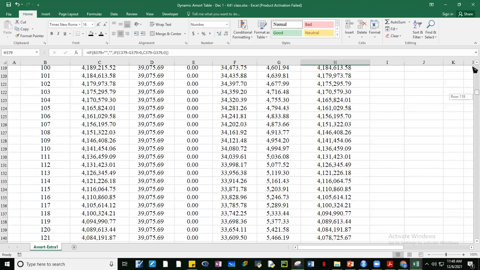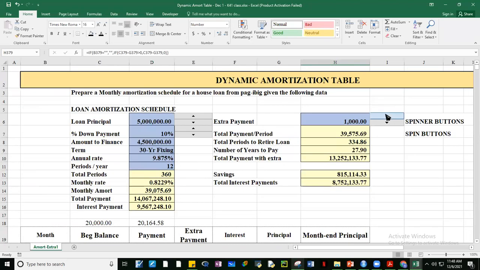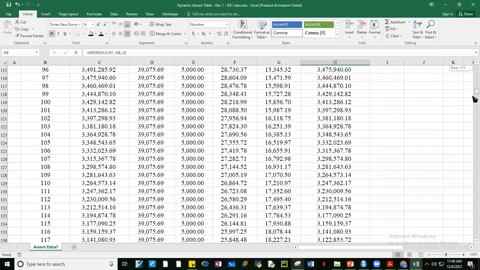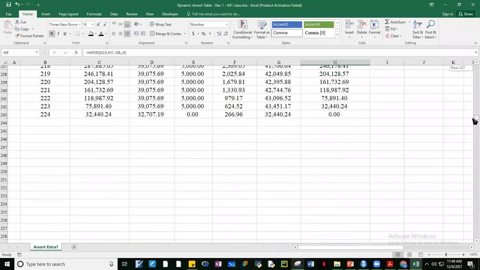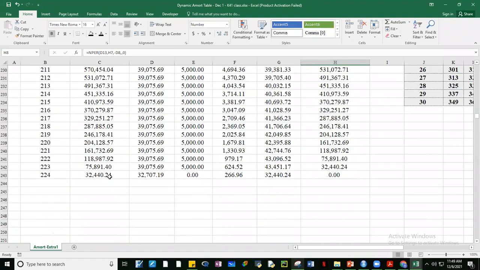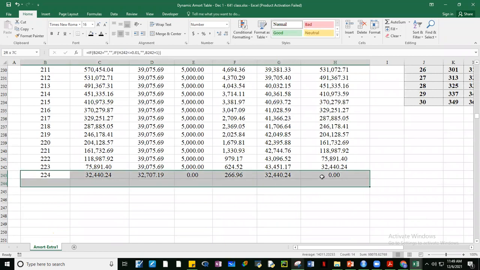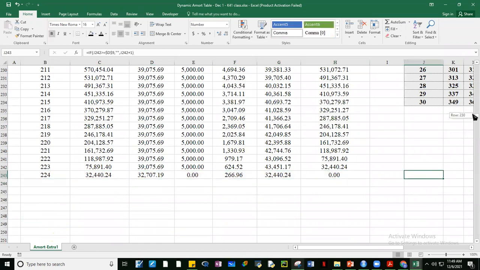Kung mag-extra payment tayo dito, let's say, 5,000. So yung 360, magiging 223.74 or 224. So let's go down here. 224. 224, there. Okay, so eksakto siya. Okay.